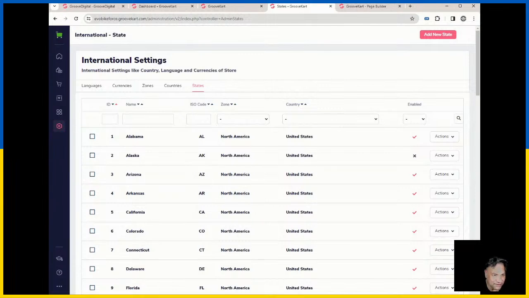So look, going through this now, like I said, we've got languages, currencies, zones, and countries and states. Now, what we want to do is focus on, like I said, if you're in the States, focus on selling in the States. Now, I sell in the States, but I'm actually from New Zealand, and I don't sell anywhere else. So I source drop shippers and suppliers in the States, and I have been doing that since 2007. There are a lot of suppliers over there that have very good competitive pricing.